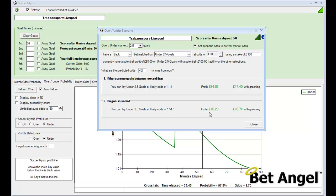So interesting angle on things, and of course the advantage with over 2.5 goals is you don't have to worry about who scores the goal first. But I suspect this evening that first goal scorer will radically reshape the rest of the match. So anything that you were going to do in the match this evening, you'd have to consider the scenario immediately after that first goal goes in. Because if Liverpool score it, their opponents have a significant mountain to climb. If their opponents score it first, changes the complexion of the match completely. So anyway, there is Europa League trading under 2.5 goals.